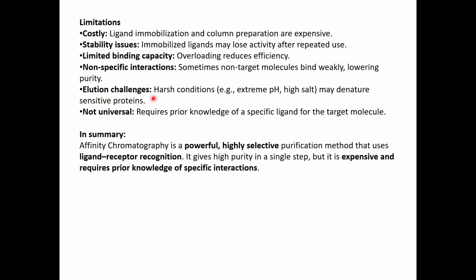Then elution challenges. In elution, you are obviously changing the conditions so that you reverse the binding. So sometimes harsh conditions like extreme pH, high salt, etc., may denature the sensitive proteins. So these conditions are necessary for your protein to be eluted out. But sometimes, if your protein is extremely sensitive, a change in such conditions might affect the protein's activity or the protein's structure or form.